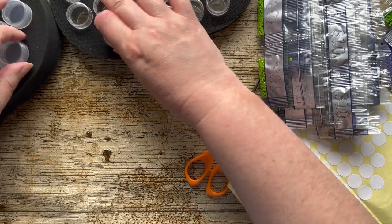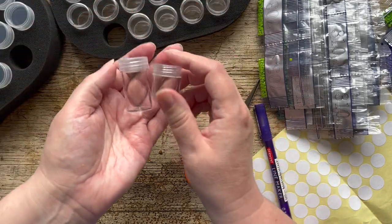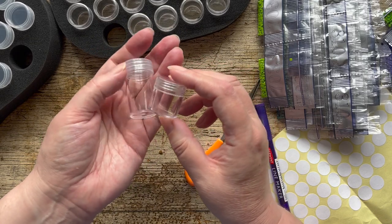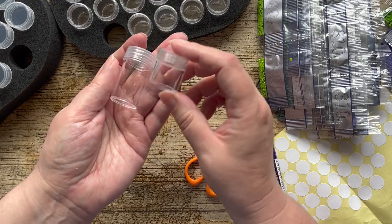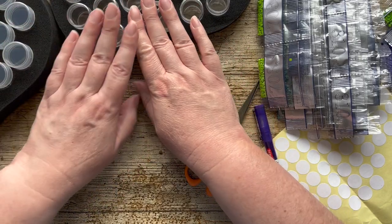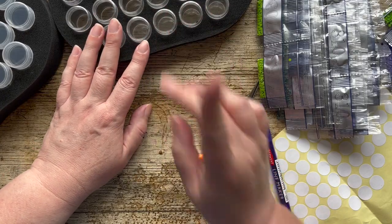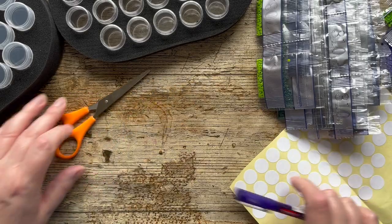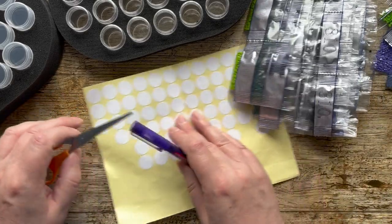So this is the storage system that I'm using for this. It's got two sizes of pots. It's got a big one, which I think holds 1,000 or something, and this one, which holds like 400 or so, I think. Which is very good for confetti paintings. I got it from AliExpress. But anyway, let's get started, because I'm so slow.